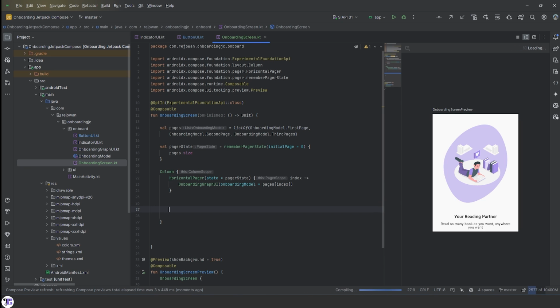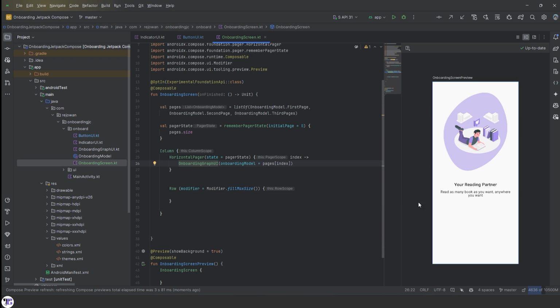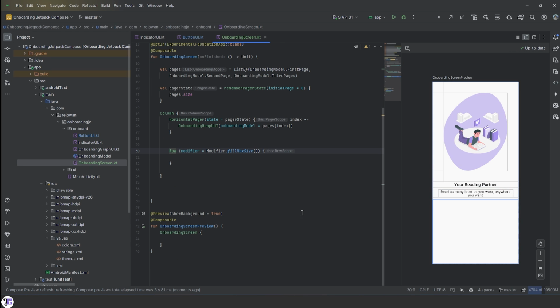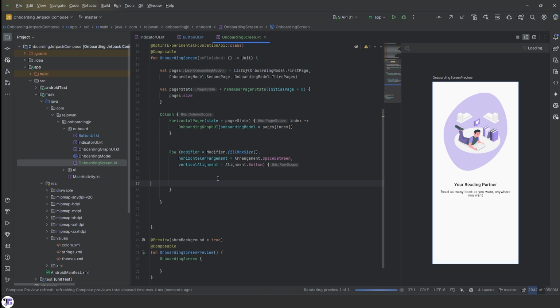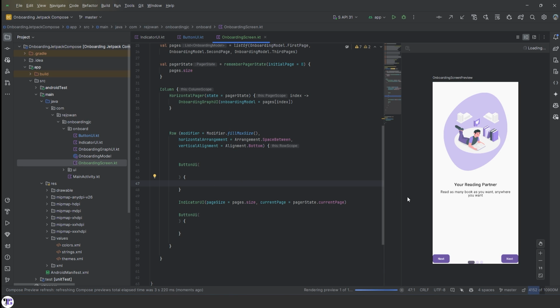Now we're going to create a row that will contain all the other items that we have. As you can see, this is taking a lot of space that we really need, and this is taking a little bit of space. It should be a little bit bigger. We can adjust that later. Right now let's focus on the next part and finish up. Later we can adjust all of this together. So we have added our horizontal arrangement and vertical alignment. Now let's place the items one by one.